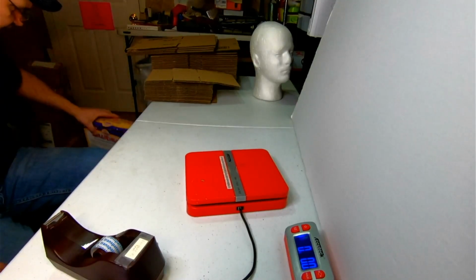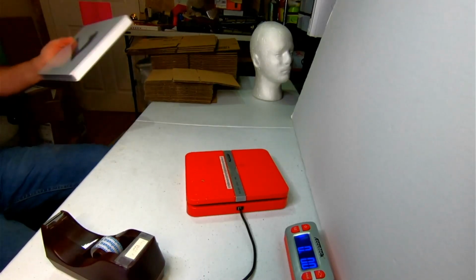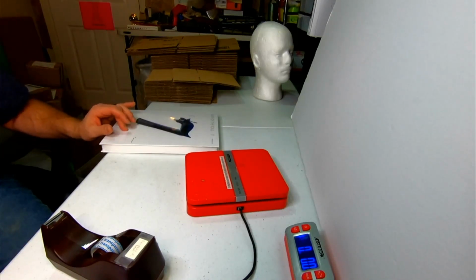All right, what do we got now? All right, I'm going to show you one of these. I sold a bunch of these today, and I'll show you them all, but let's get out of Pirate Ship because that didn't work. These all go media mail. This is version 2, version 2.